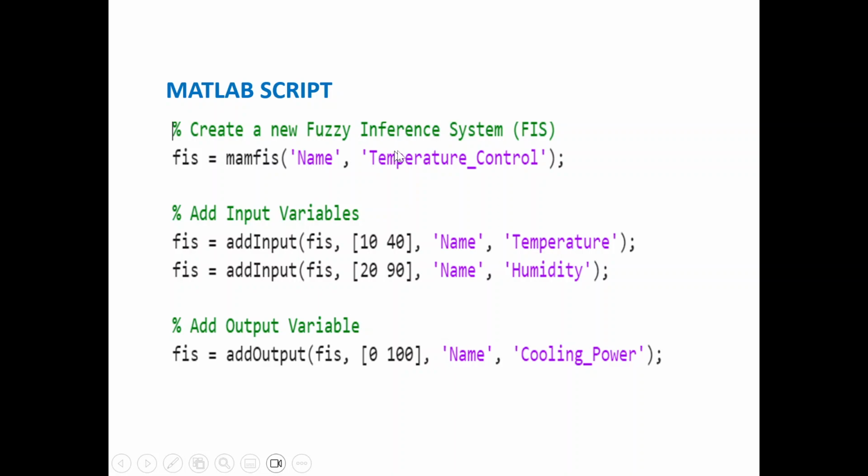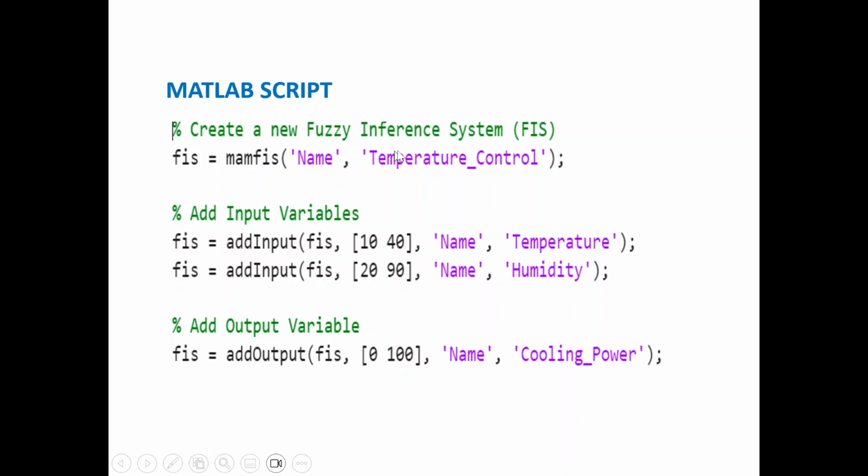Then the next thing now is to add our input. And thereafter we add our output. For you to be able to tell FIS, that is fuzzy inference system, that you are adding the first input, you are going to use the command add input.